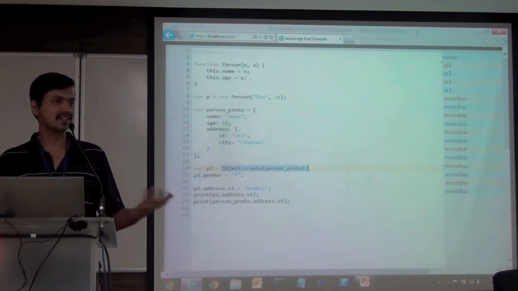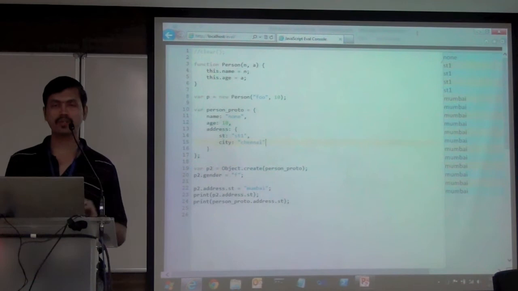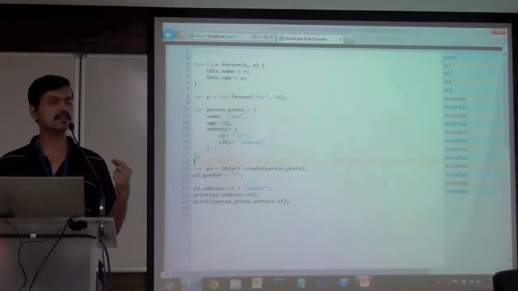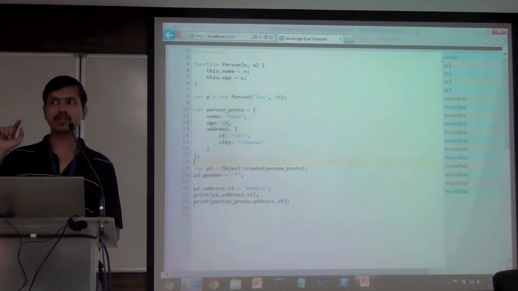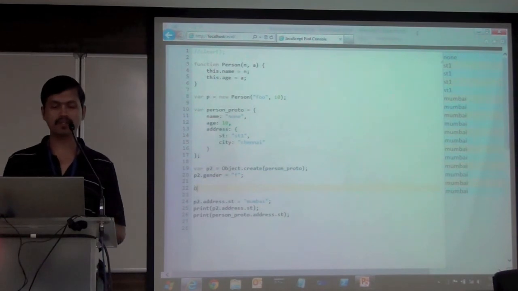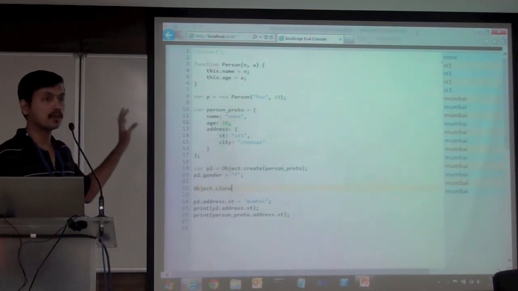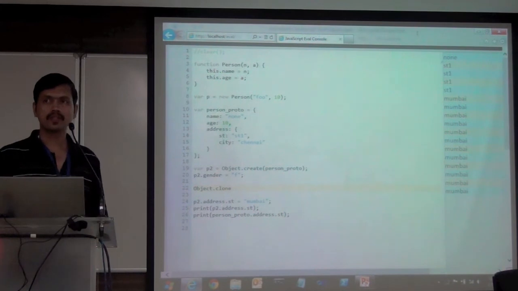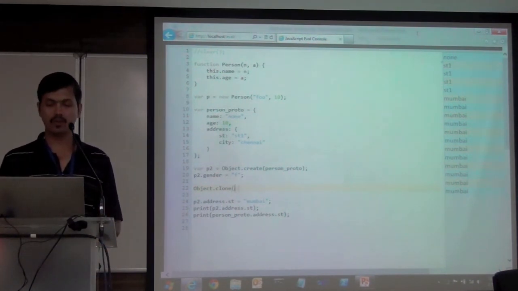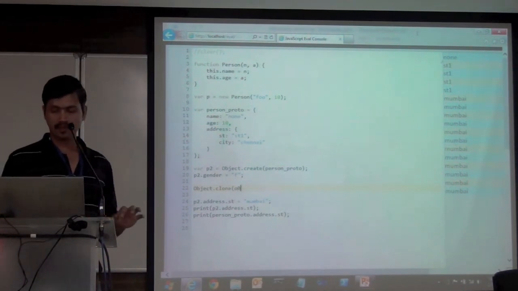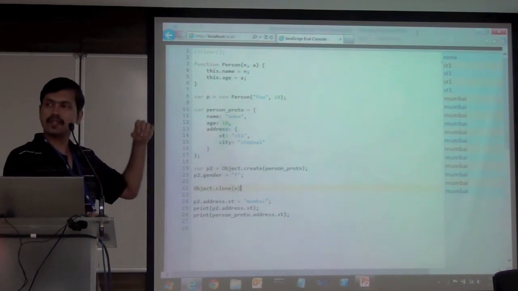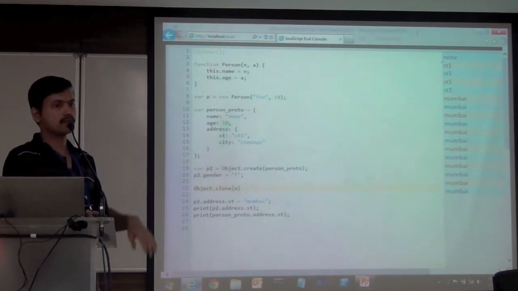It's a problem, right? So if you're using object.create, you have to remember this. If you have nested objects inside the prototype object, you need to remember to clone it. In many frameworks, they create a clone method. This is not part of the standard, so people go ahead and create it themselves. They basically walk the object graph. You can just say clone or something, and they walk the object graph and see if there are nested objects, and then create a copy of that object in turn.